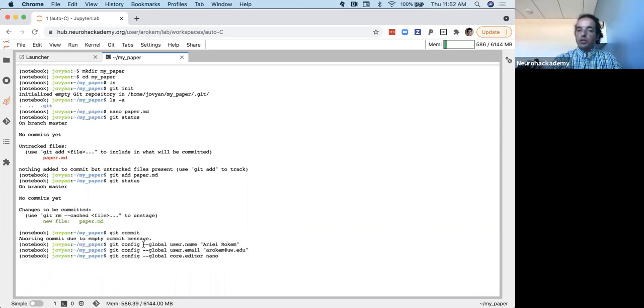The fact that I told it that it is global by saying --global means that this will be stored as a global configuration for my user on all of the repositories that I am using on this machine. So this is something that will translate from repository to repository. So for example, as you're working on projects next week, you'll be already set up in terms of the configuration. You won't need to do this additional step.